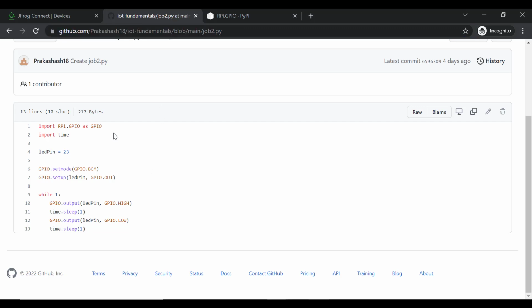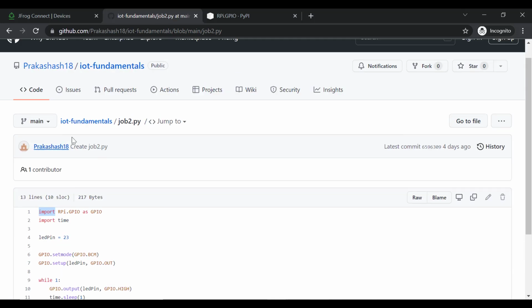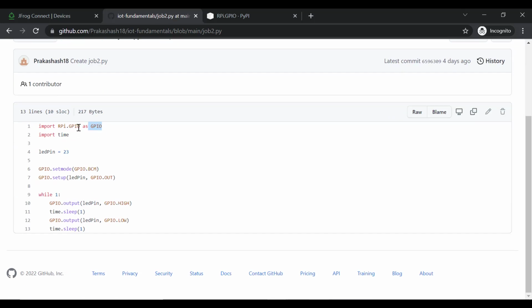This is the same Blink code that we used in the earlier part, part 2. It's time that I introduce the other two statements that are here. There's a keyword here, import. Import is a Python keyword to import other modules or packages or libraries that other people have created.